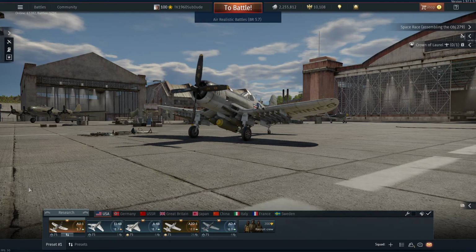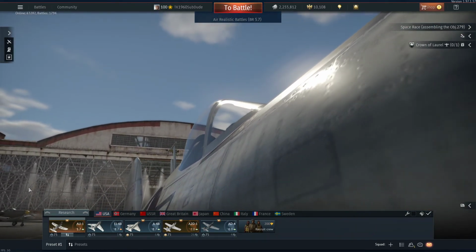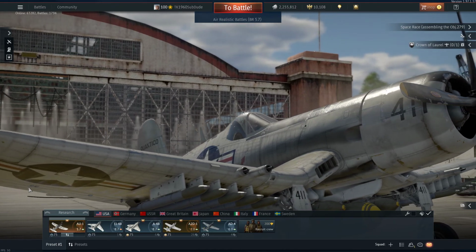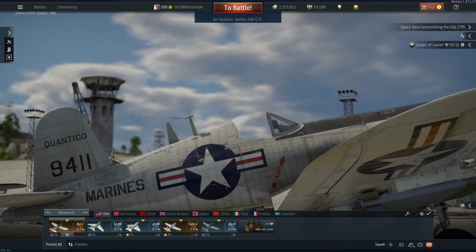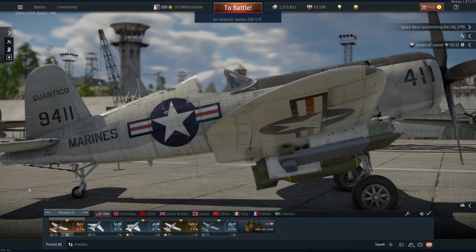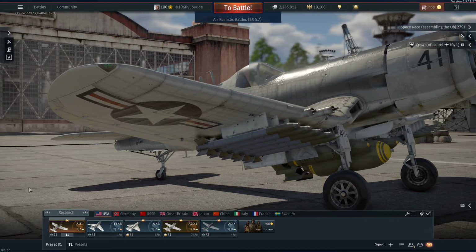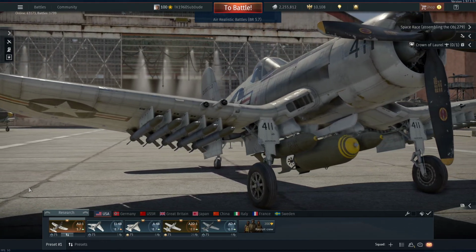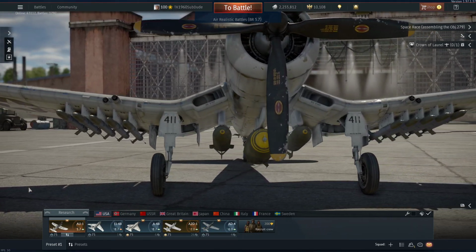It is a good plane in its own right. Just remember, it's a heavier plane because it's up armored. It's also not as maneuverable. So when you're flying the AU-1, you're going to see that it does not handle like a Corsair. It's going to handle more like an AD-2 or an AD-4 or an AM-1. Matter of fact, it has the same bomb load, as you can see, as an AD-2 or an AD-4. Actually, it's a few fewer rockets.